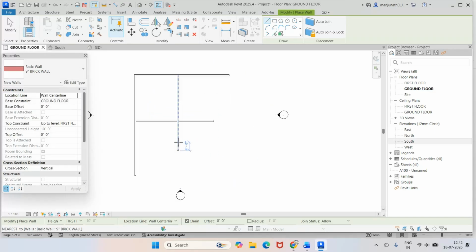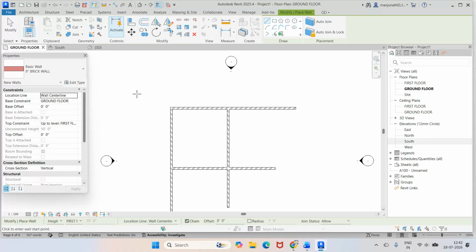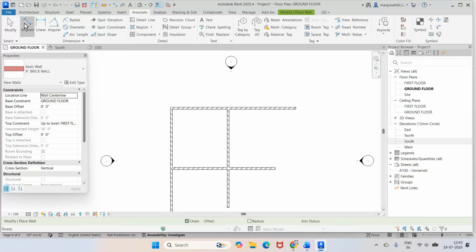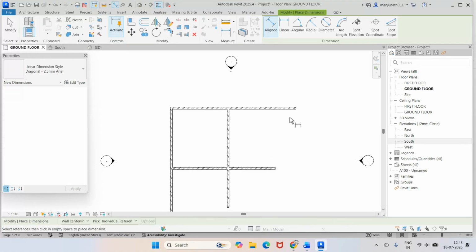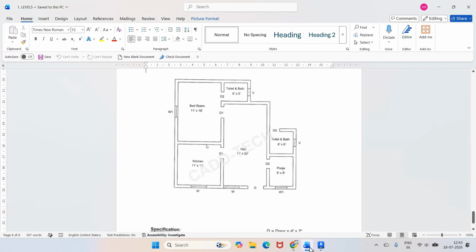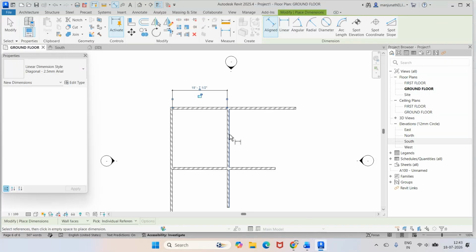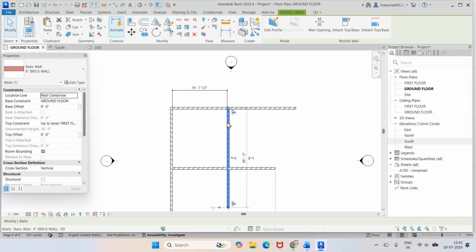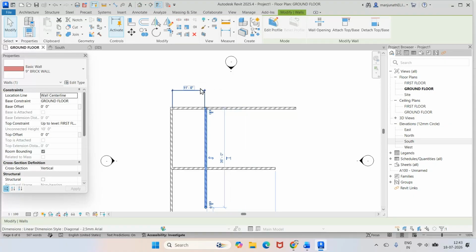Once you do that, now we have one rectangle. So I want to give the dimensions now. So how to do that? I will go to annotate, go to align dimension. Here I need to go to the wall faces. So you take wall faces, select on this and select on this and give the dimension here. But the dimension I want, between the two inner faces of the opposite walls, is 11 feet. Right now it is showing 18 feet something. So I will click on modify, select on this and give the dimension as 11 feet.